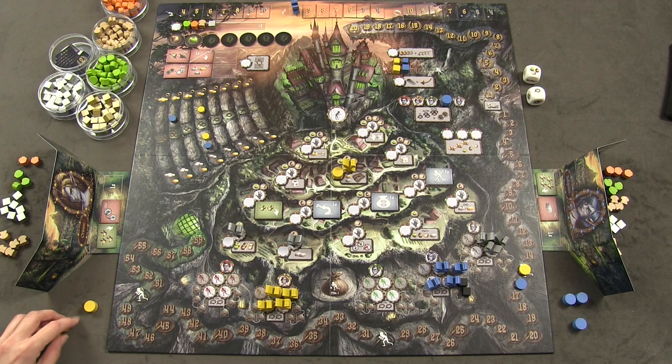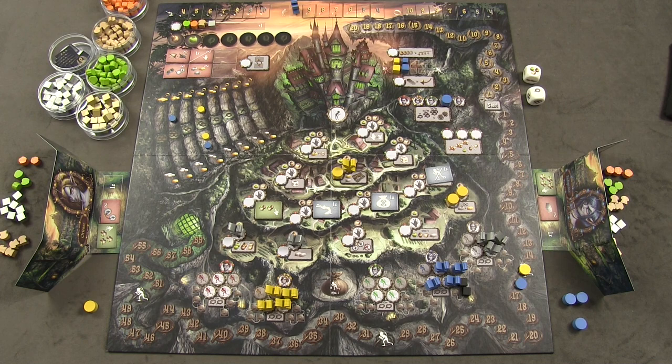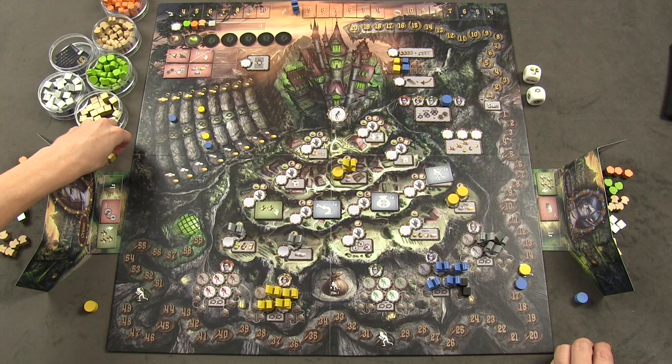And you're going to convert. I'm going to convert. So what's your conversion rate right now? My conversion rate is 2 silver to 1 gold. So I will convert 4 silver into 2 gold. Okay, very good. What I'm going to do then is go here.